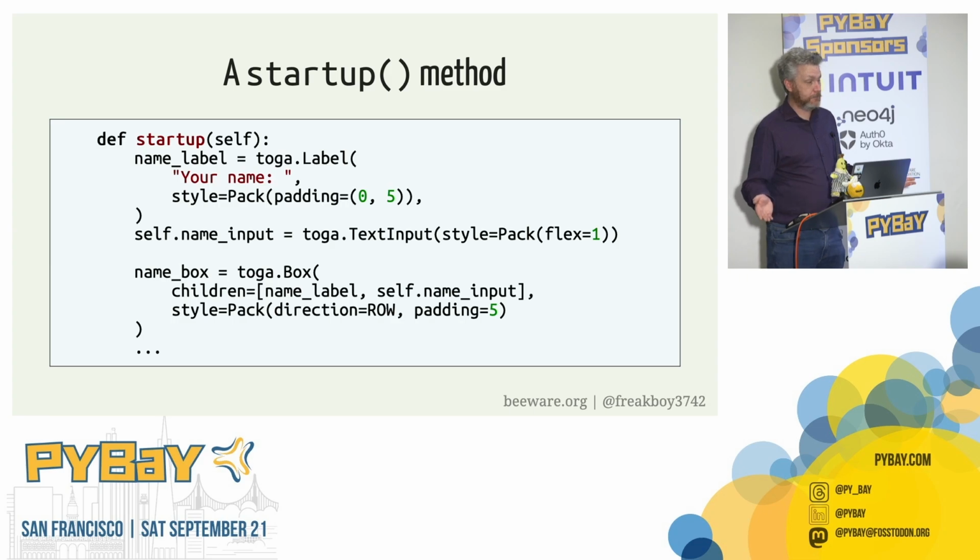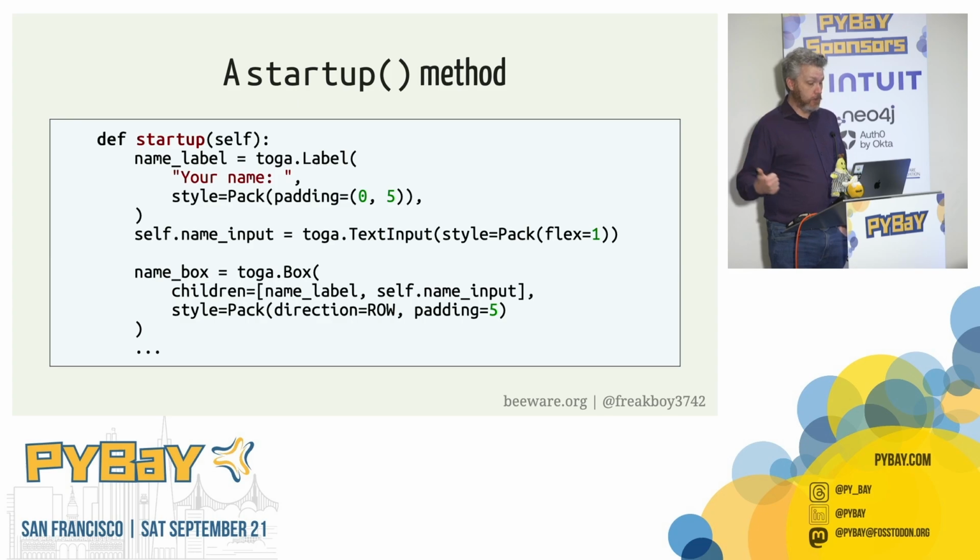Toga's layout is based upon CSS3 Flexbox, so marking the text input widget as flexible means it will expand out to absorb any available space. You'll also note we've attached the text input widget as an attribute of self, so as an attribute of the app. That's so we can access the widget later. We don't need to do that for the label because it's just static text, but we could have if we wanted to, and there are other ways to retrieve a widget at runtime if you need to.